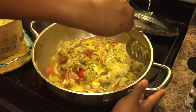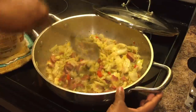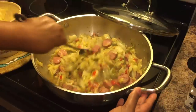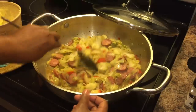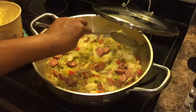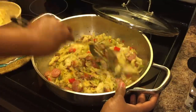I'm going to tell that husband of mine and my boys to come upstairs because it's dinner time. This right here will go over very well with your family. Very well. Even the kids, even the little ones will like this, guys. I'm telling you, give it a try. Make this meal, share it with your families, and enjoy it.